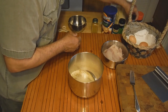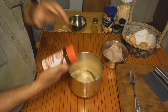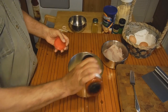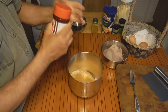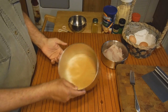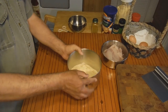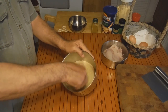And seasoned salt. Use a brand of seasoned salt that you like. This is the brand that I like. I think it's great. Dust the top really good. Now, once you have that mixed in there, take your fork or whisk, whip it all up. Take it around a little bit, beat it up, get it whipped up really good so it's all mixed well.